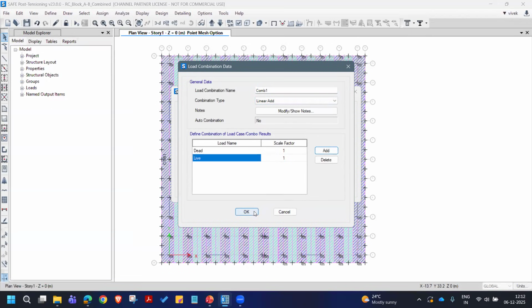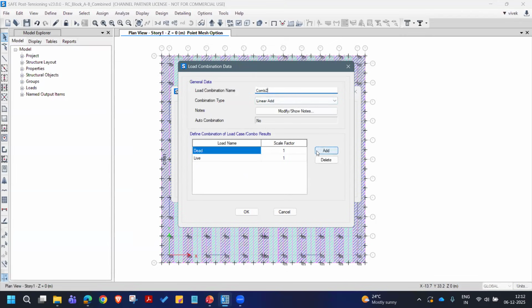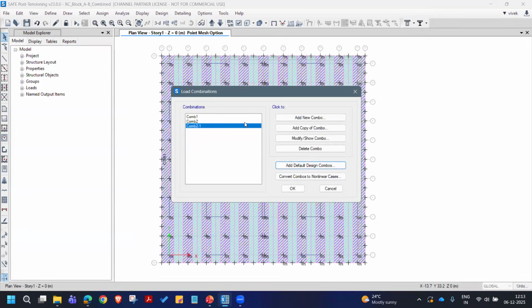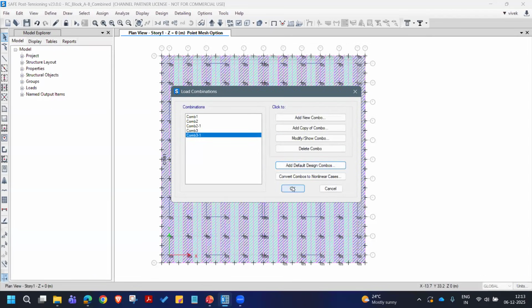So dead live, a copy of it to dead live and EQ, add a copy of it, dead live EQ negative, then this one will be Y, and the last one, add a copy of it, Y negative, and you can create any other combinations that you want. Right.